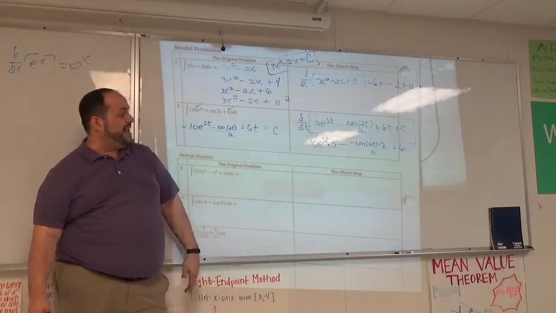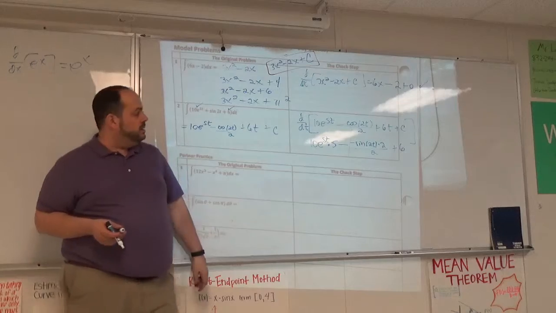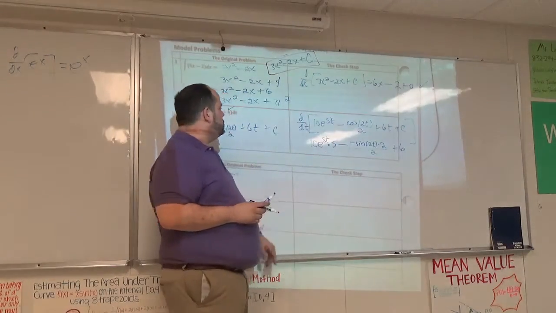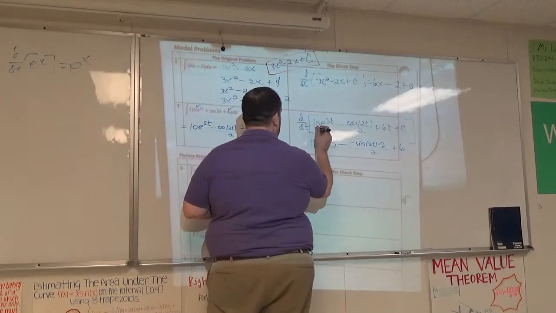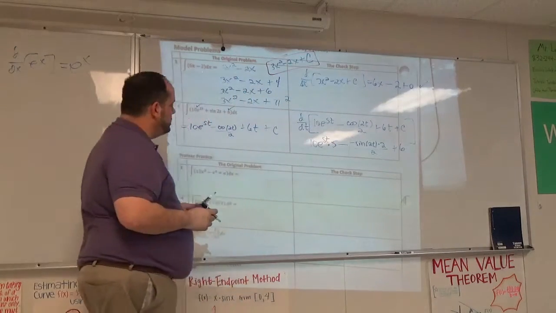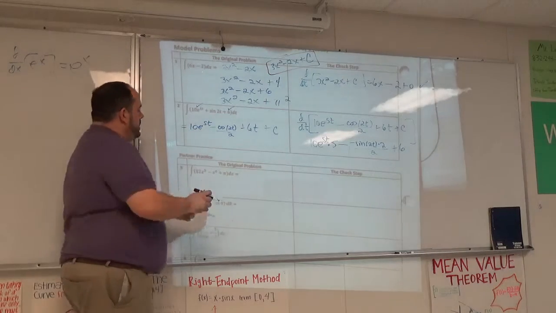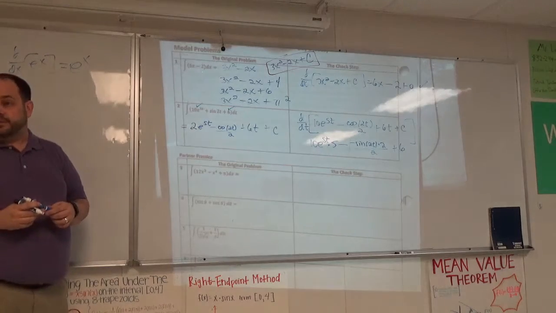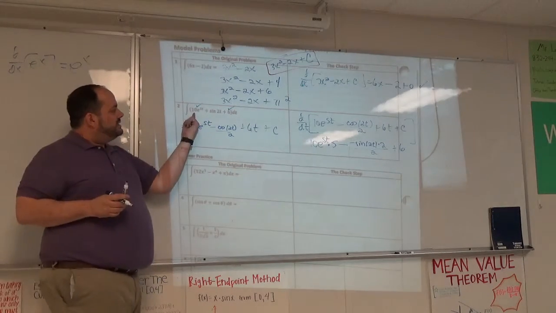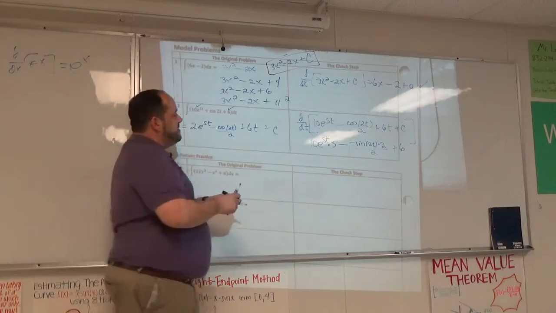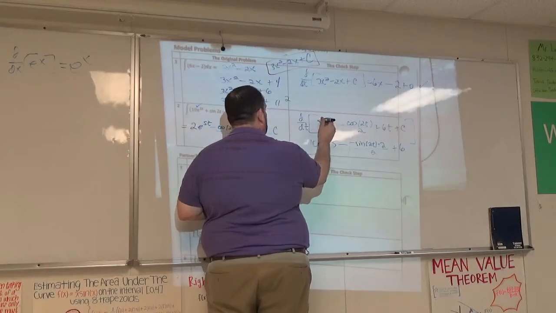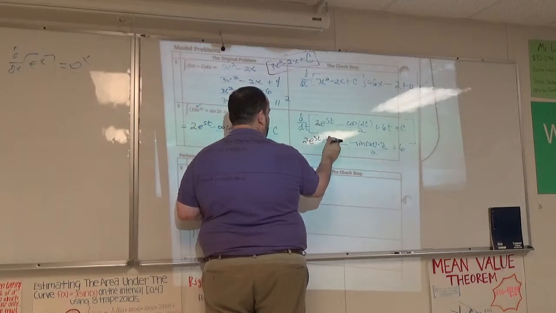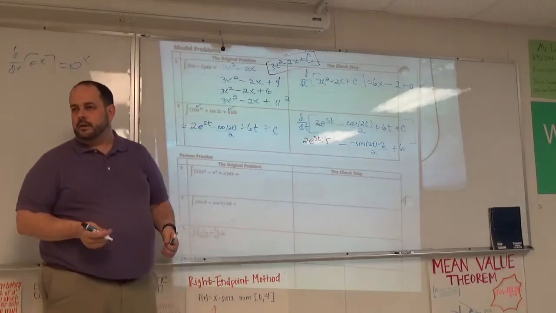How are we going to fix it? So we go back to the first one and then go to 2e to the 5t. Does that work? Does 2e to the 5t have the right derivative? My goal is to get 10e to the 5t. If I had made this 10 a 2, then I'd have 2 times e to the 5t times 5. Is that what I wanted to do?